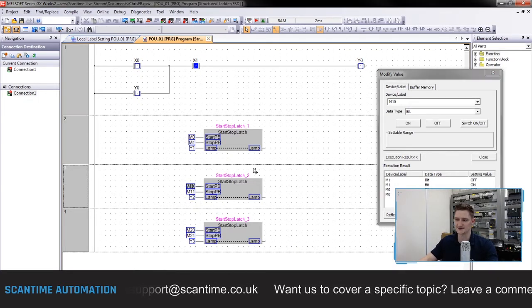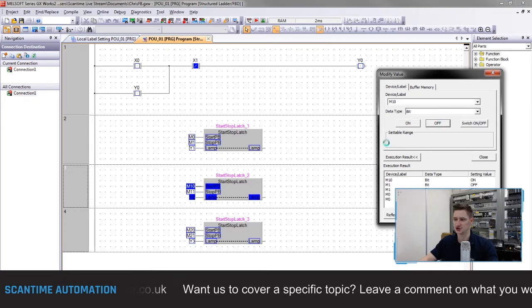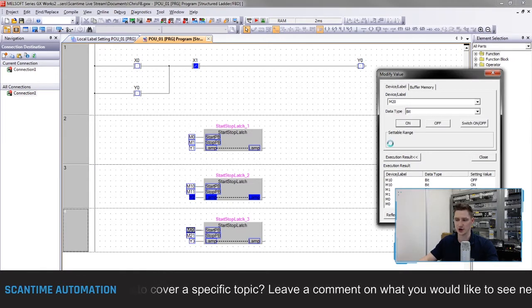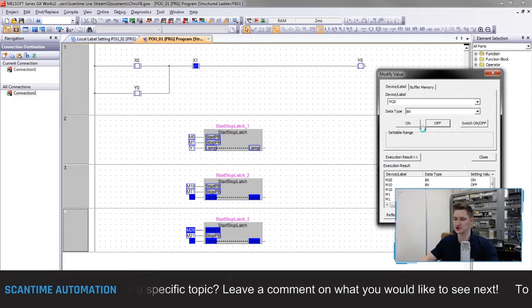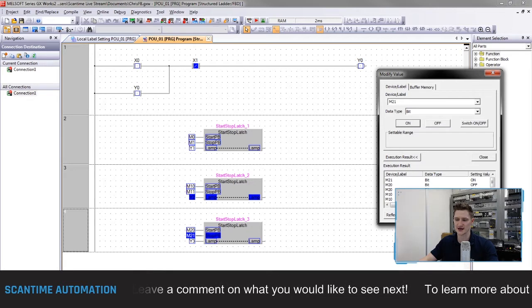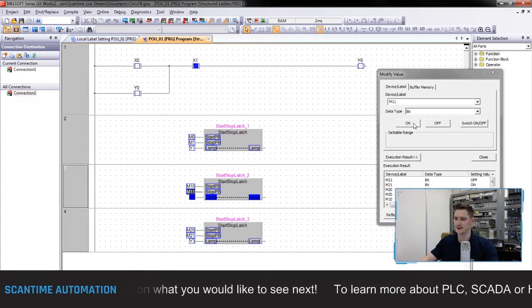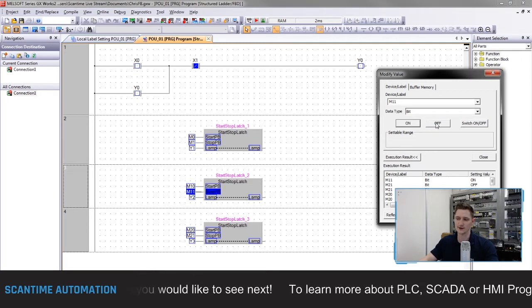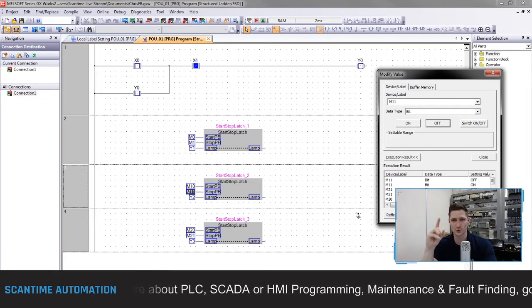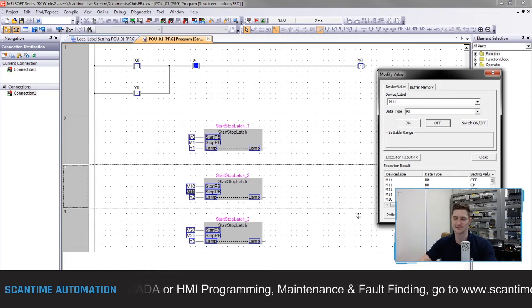If I then select M10, turn this one on, this then turns on the second lamp, turn it back off again. I can then go to M20, turn that one on, Y3 then turns on, turn that one off. I can then reset Y3 by pressing M21 and turning that off. I can then reset Y2 by selecting M11, turning that on, and then turning that off. So what I've got is a very simple program that's been designed once inside of a function block, and then that's used multiple times inside of my main program.